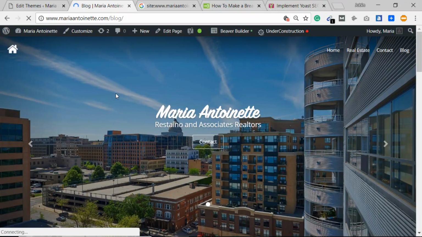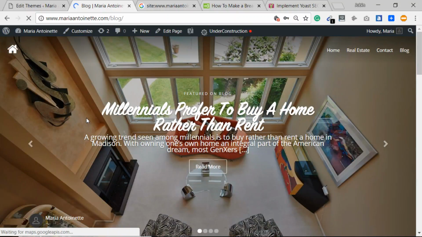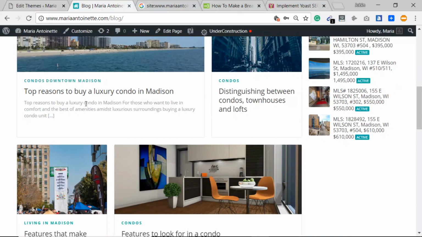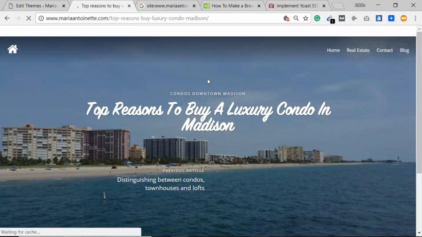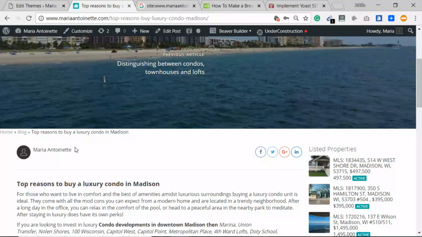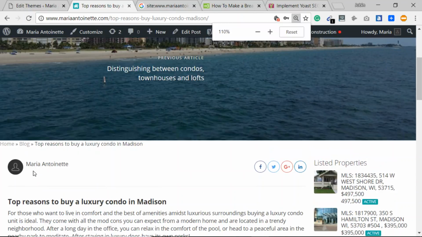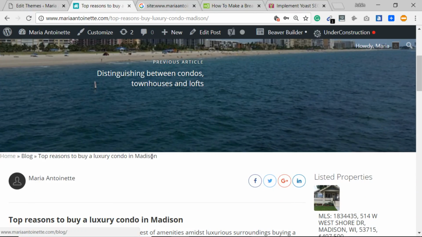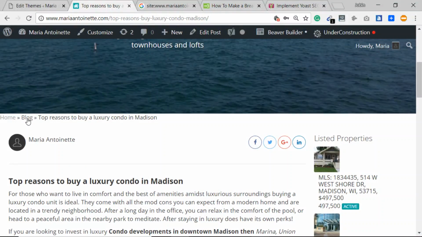Let's say blog. There we go. As you see over here, it has placed the breadcrumbs, which were not there. So home, blog, I don't know if you can see it, but okay, there we go. Now the reader who is reading it can just click on blog or home to go back. That's it, as simple as that.